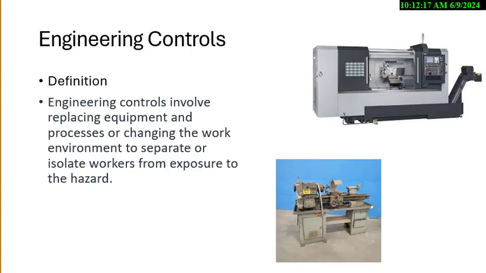Okay, so all we do in this case, this is going to have an interlocked door. You're going to look behind the window here, and you can watch the lathe work. You open the interlocked door, it's going to shut off immediately. Usually going to have 3 items you have to do before it will actually start again. Shut the door, hit the cycle on button, hit the green on button. That's how they're doing engineering controls. So the failure of one item would not cause the machine to be running.